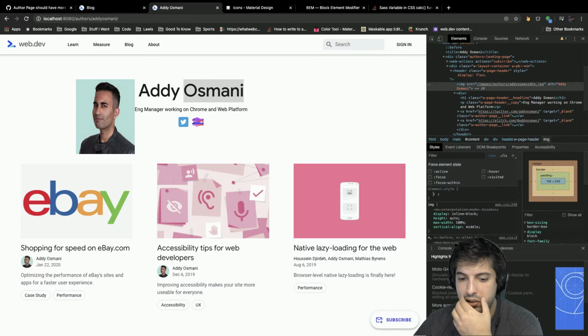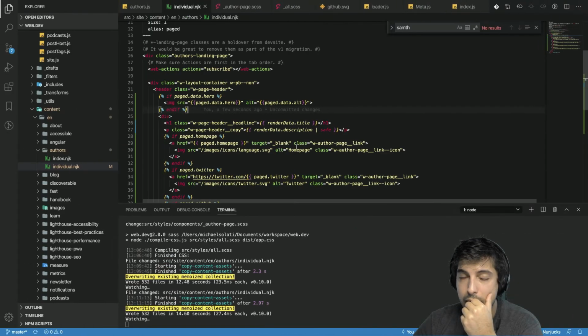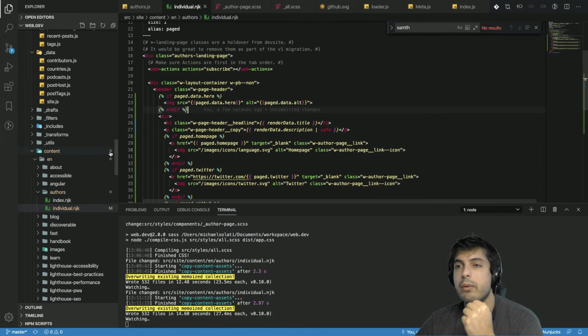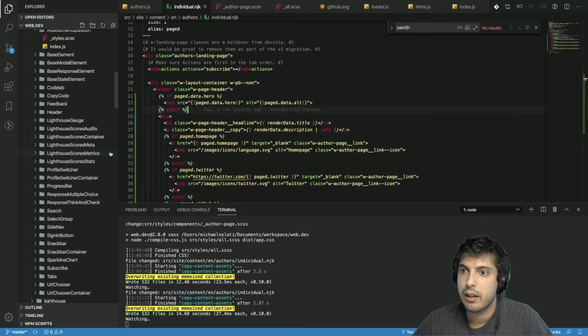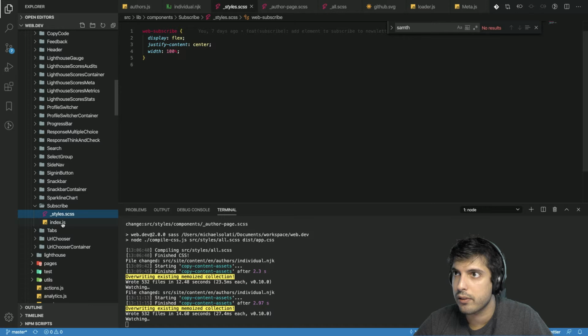This is actually an issue that I had recently when I was doing flex. The spacing was an issue. Let me check. There. Oh god, I need to remember where I did this. It was in the subscribe stuff. Okay. It's not this one.